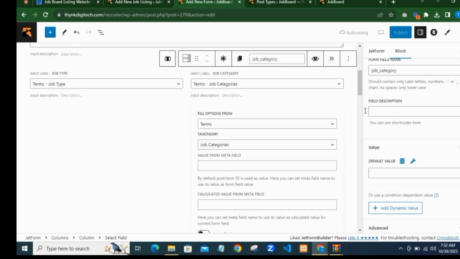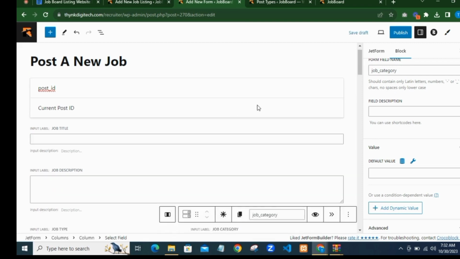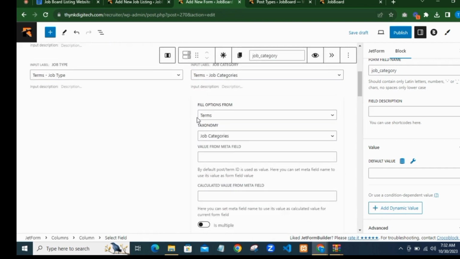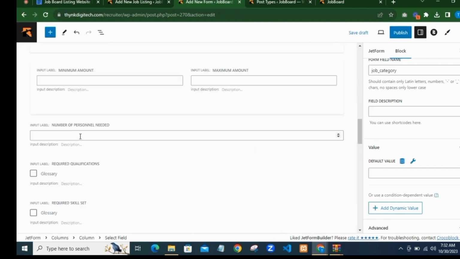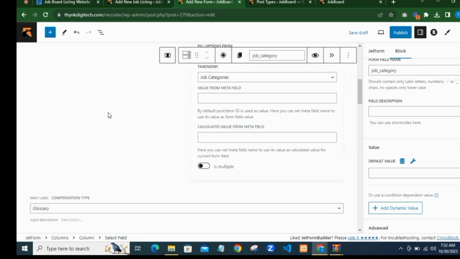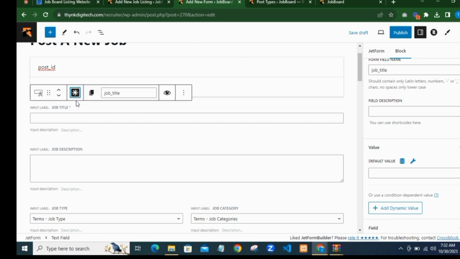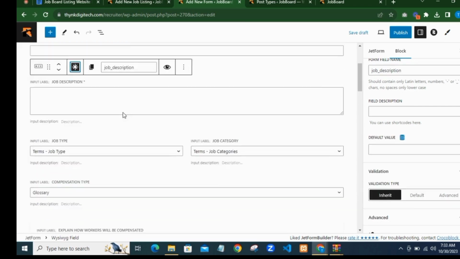So now that we've input all the fields that we'll be needing, there are just some few details that we need to check to make sure we have all the required fields here. You can set some of the fields to required. Let's say compulsorily, you need users to enter job title, job description.